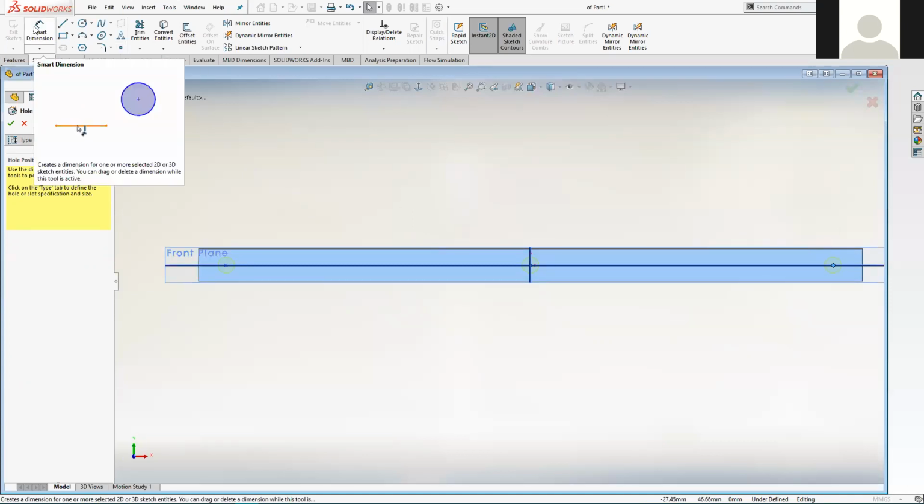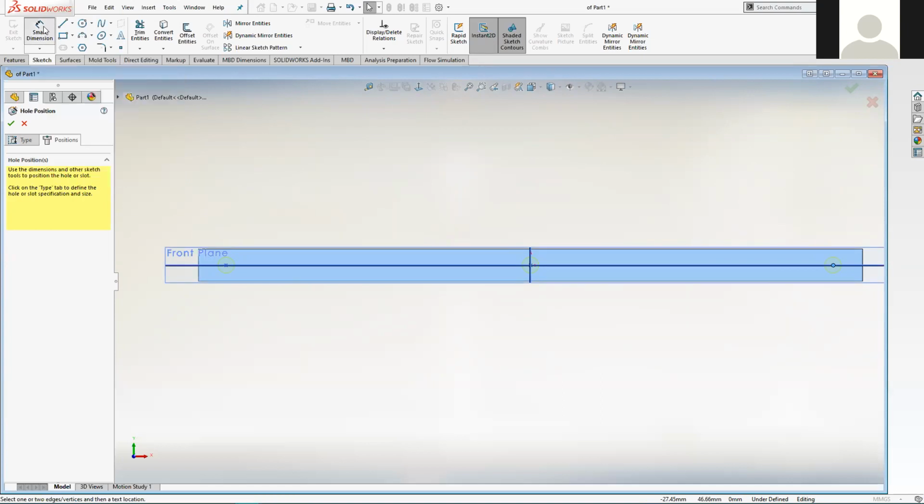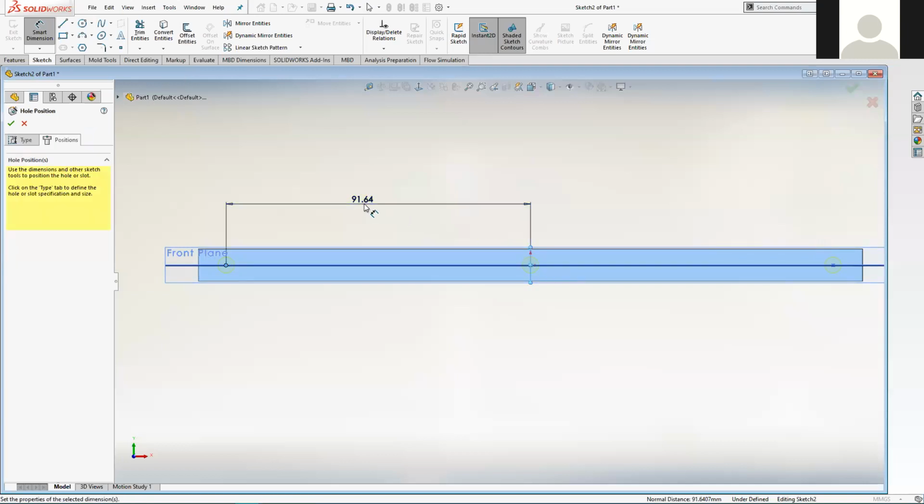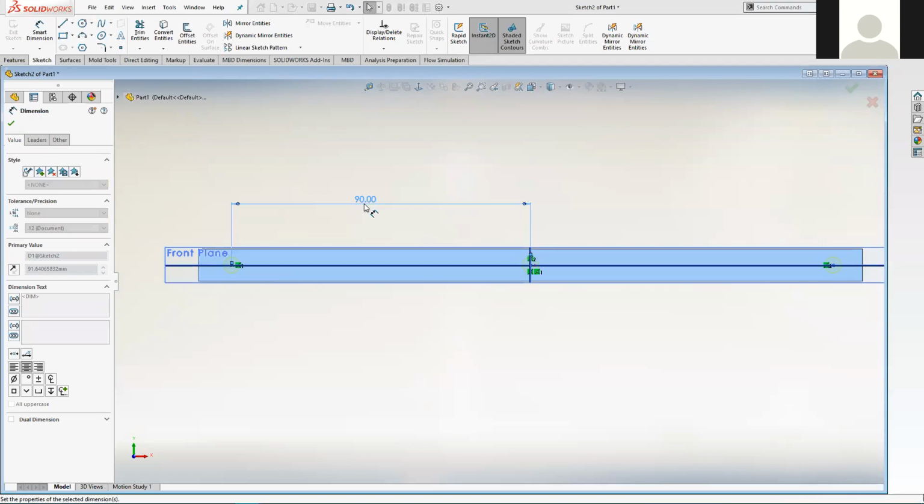But I do want to put some smart dimensions on these. So I want to go back up to the sketch toolbar, select smart dimension, and then I'm going to dimension these left and right points relative to that right-hand plane, so that vertical plane in the center. And these are both 90 again.